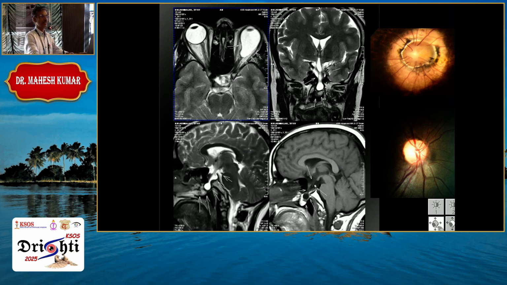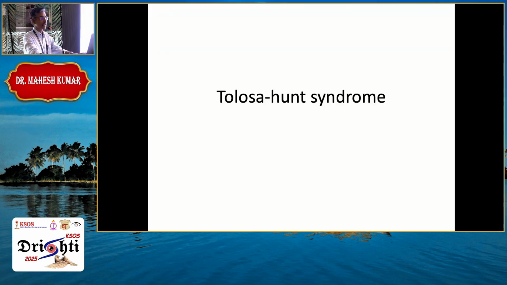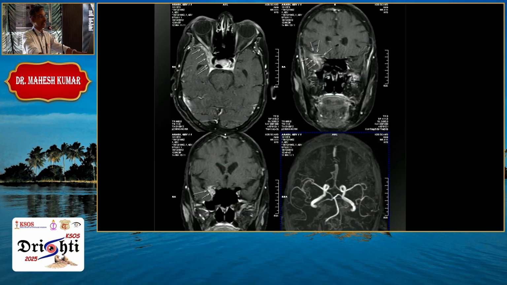We have to detect all these conditions. Now, Dr. Sai has described multiple nerve palsies. You can see the Tolosa-Hunt syndrome, an inflammatory lesion. One point I want to give us ophthalmologists is that this is very glaring in this axial section, but always also look at the coronal section. The coronal section gives a gross differentiation, and with this you can clearly see that this area is more hyperintense than this area.